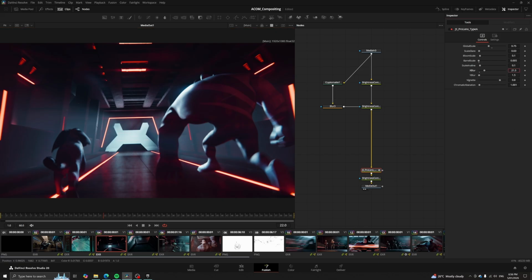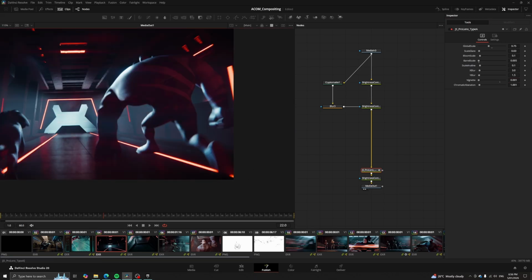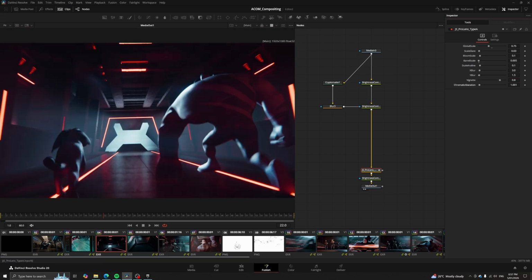Here we've got X blur, controls the blur of all your flares left and right. Y blur, same thing, just helps soften the effect a little bit at a low number. We've also got a vignette that we can apply in the lens area. So if I turn that down, we're getting darker corners of our screen. And then the last parameter is our chromatic aberration.